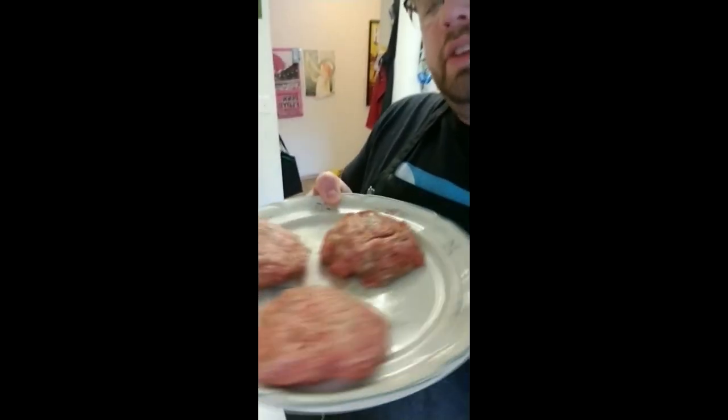Grill is preheating, bacon is in the thing. Let's go ahead and form our burger patties. For those of you who aren't working with bear gloves like these, instead of just relying on your hands to feel how big a patty is, use about a cup — what one cup provides is when you flatten it out, you know, a decently sized, decently thick patty. It's going to cook down quite a bit because of the fat content — that's going to kind of melt away and shrink a little bit, just like George Costanza in the winter. This is the last opportunity to season the raw beef, so do with it what you will. Me? I'm just going to tap that with a little salt and a little pepper. Sometimes you got to keep it minimalistic to save the integrity of what you're trying to make.